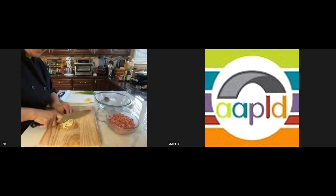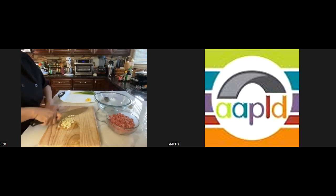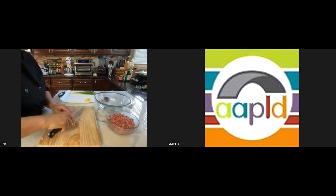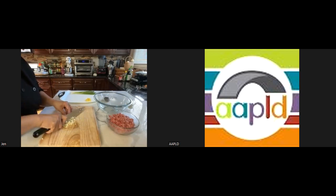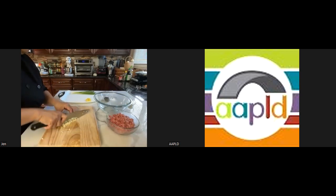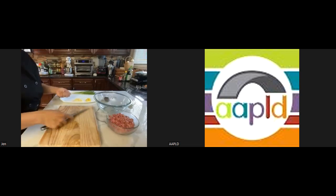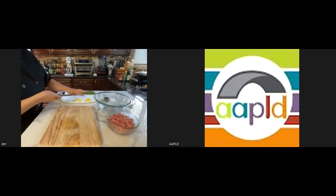But if you want to grate your garlic, you can grate it too. Or if you have one of those garlic presses, you can also use the garlic press. Okay. Just showing you this. I know it's a lot easier, and you won't get these small chunks of garlic and ginger in the mix, but I'm just trying to show it because I don't know if some people need to know how to mince the garlic and how to mince the ginger. But definitely you can always grate the ginger, garlic and ginger.